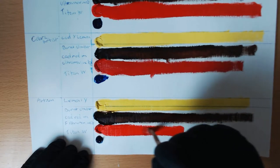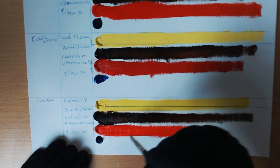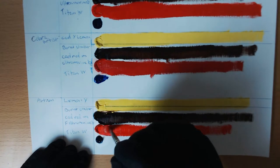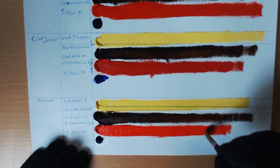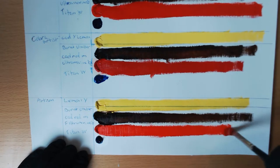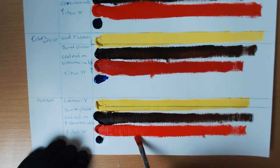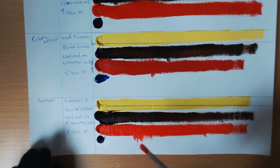Yeah, this is stickier, and I have read people saying that about Artisan, that it is a little bit stickier than the other ones, so it's not going to spread as nice and as easily. But if you compare the price between these, that's not bad. Artisan is quite a bit cheaper. Color is lighter than both of these, but this is just not the medium one. Oh, and I'm poking paint everywhere.